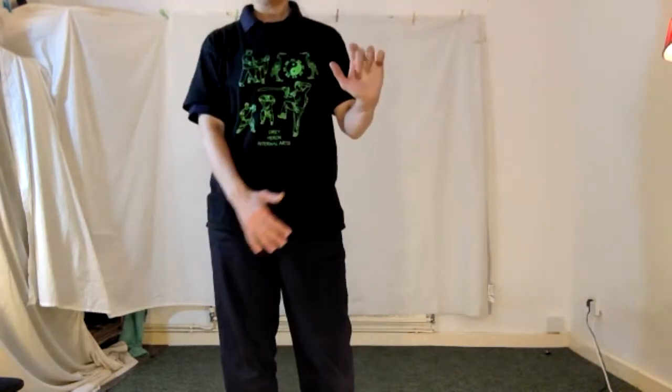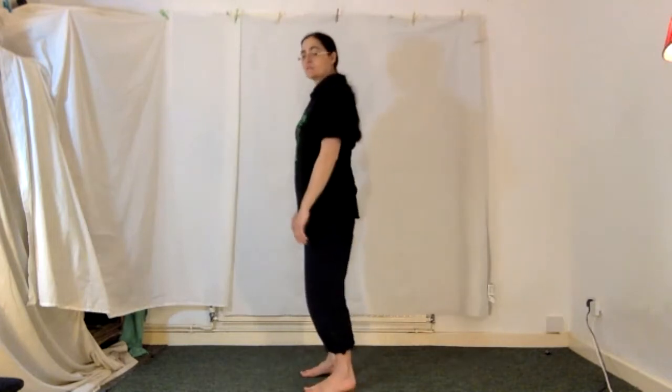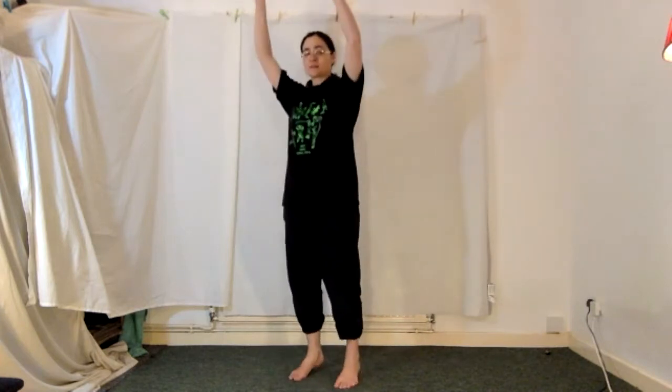So we'll do Barry's one, we'll do 20 of those. We'll do 4 more of these though. 1, 2, 3, 4. Let's check your posture. And then make a fist, and you're stimulating your Laogong point with your middle finger. So it's like a soft stimulation. And you come up and you can let your heels leave for both parts. I've been doing the double whammy version, so we'll do 20 of these.